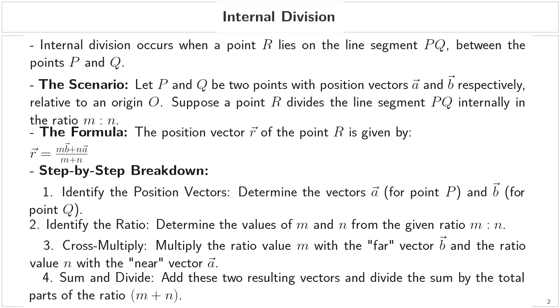Now that we understand the general purpose of the section formula from our introduction, let's dive into our first specific case, internal division. Once you master this process, you'll find that calculating internal points becomes much more intuitive. In our next slide, we will look at what happens when the point falls outside the segment, which we call external division.